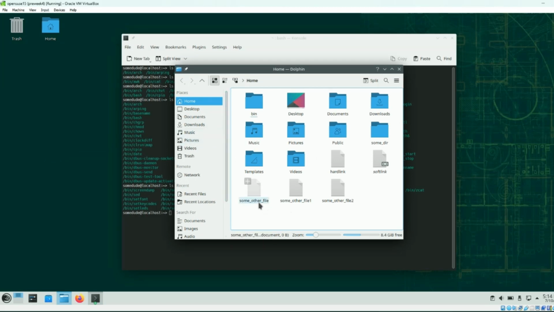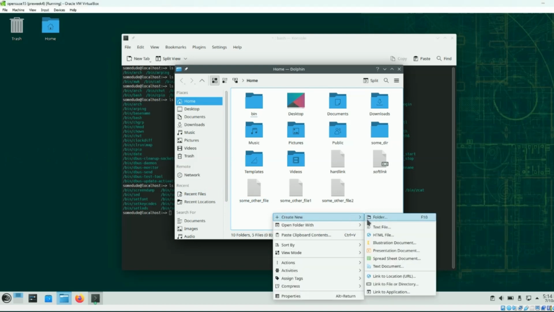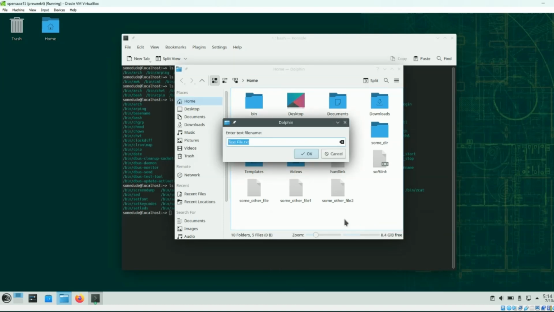So we see some of the files we made in other labs here. We got some other files, some other file 1, some other file 2. All right, so here we're going to right click, create new, and we're going to do a text file, and we're going to type my.